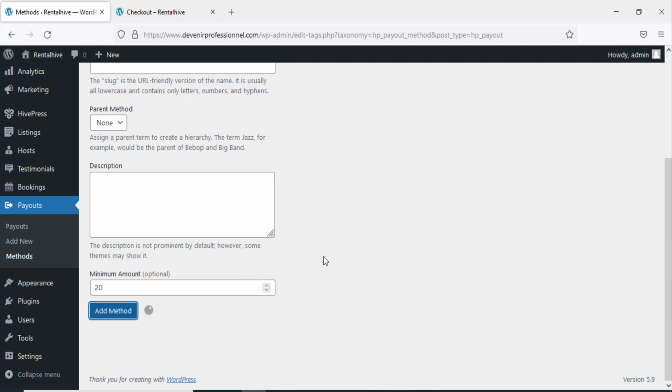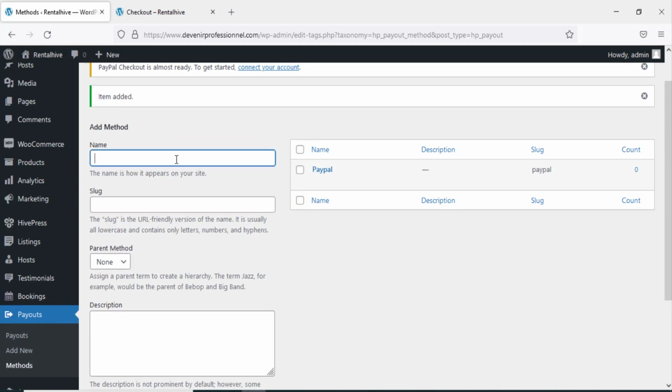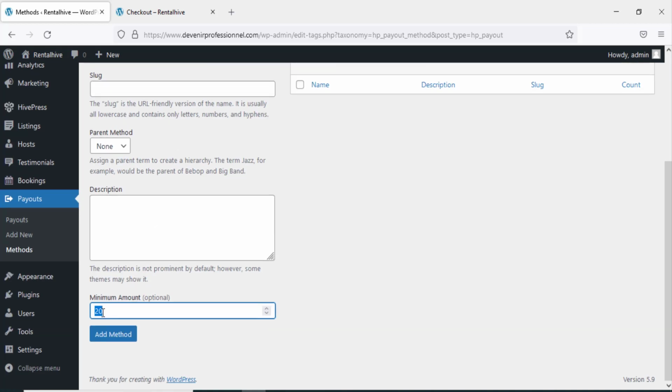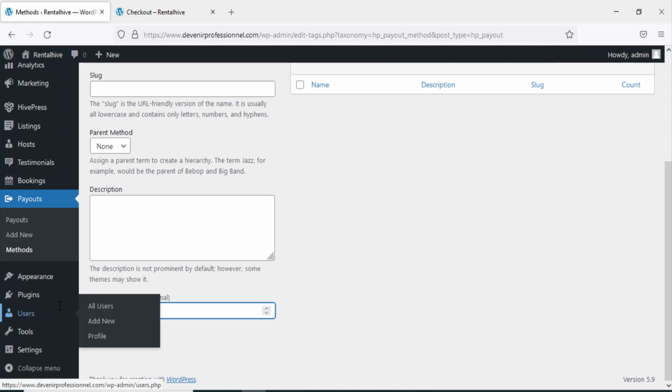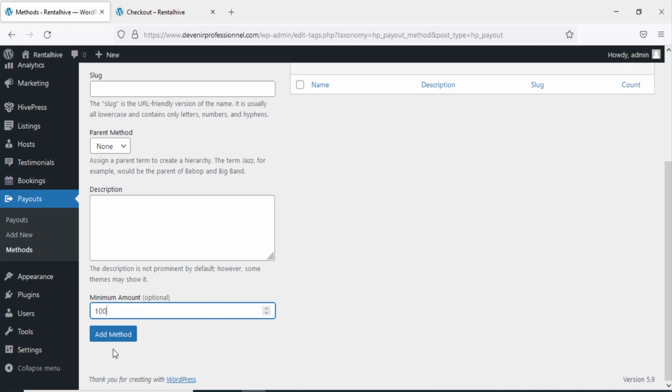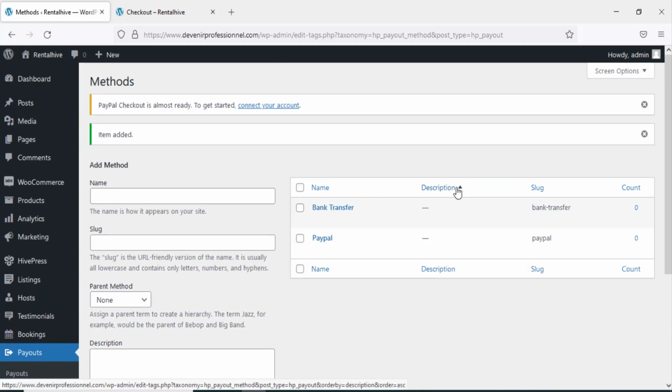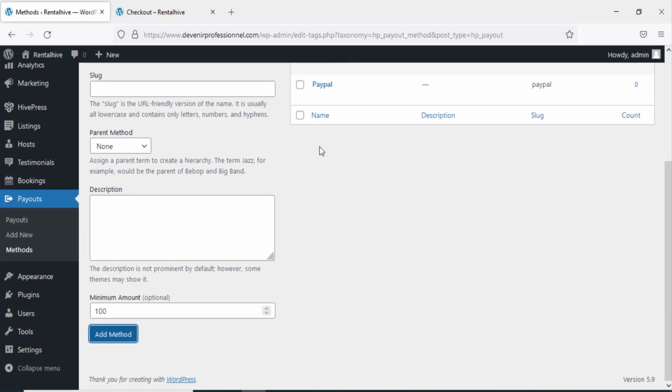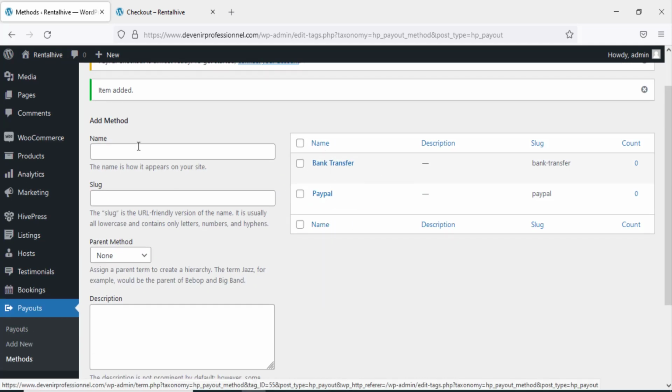Click on add. You can add, for example, bank transfer, then you can add a minimum amount too. Now the host can choose between two methods. Of course you can add as many methods as you want, like check payment and everything.